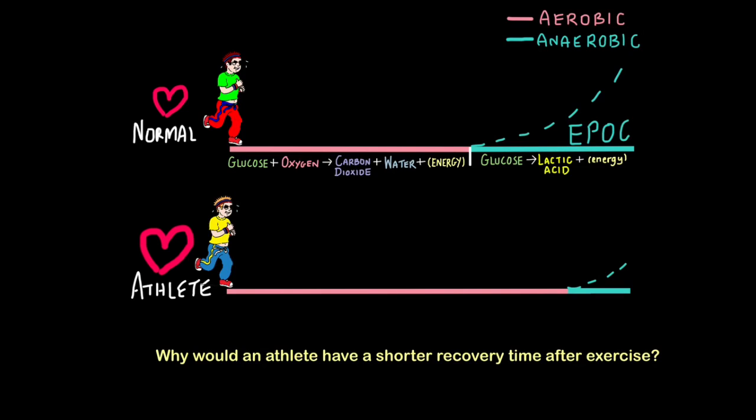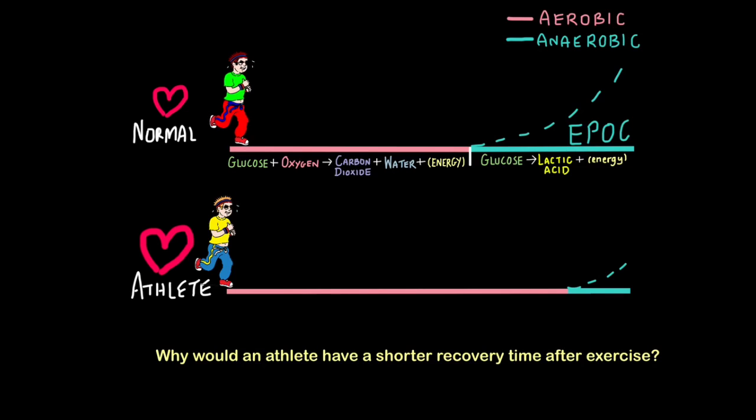So here we have a situation where we have a normal person and an athlete. Now, athletes have more muscular hearts because they exercise them more regularly. As a result, they have a higher stroke volume. What that means is they deliver more blood around the body with every beat. And remember, that blood carries precious oxygen. So in this situation, imagine this is a 100-meter race. We've got two lines which divide the race. We've got a pink line, and that represents the time period over which the runner is respiring aerobically. And then we have a blue line, which represents the time where the runner is now respiring anaerobically, without oxygen.